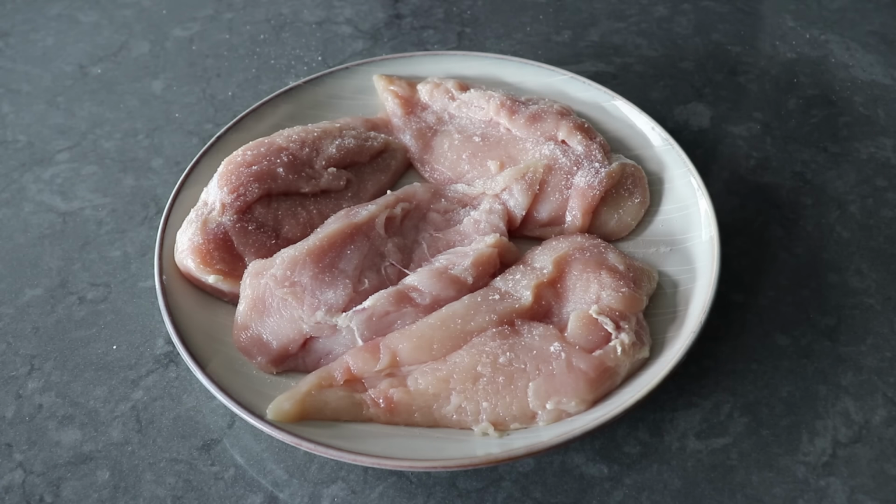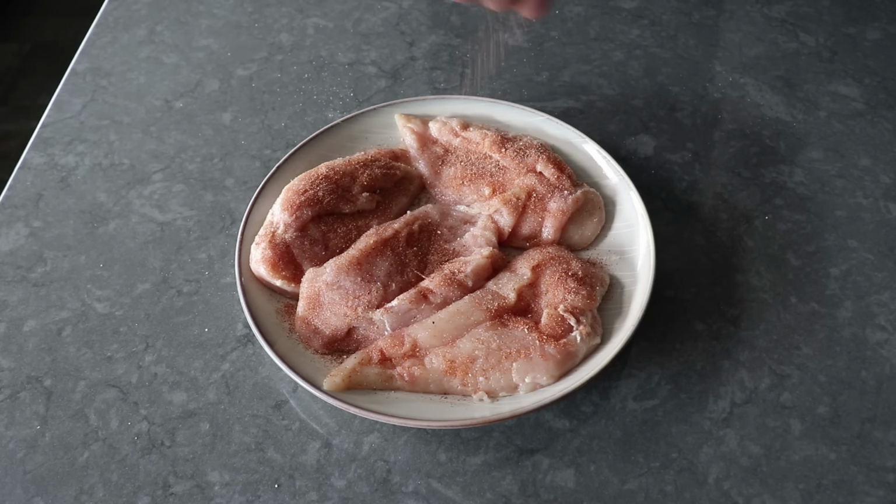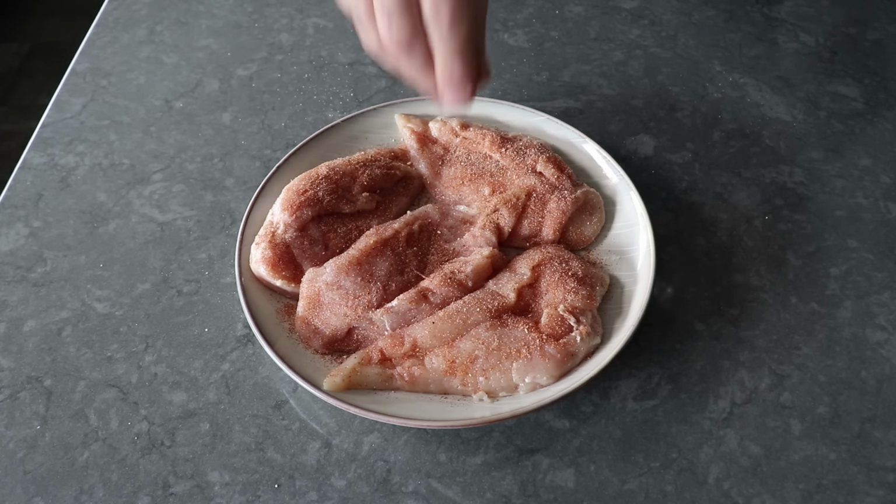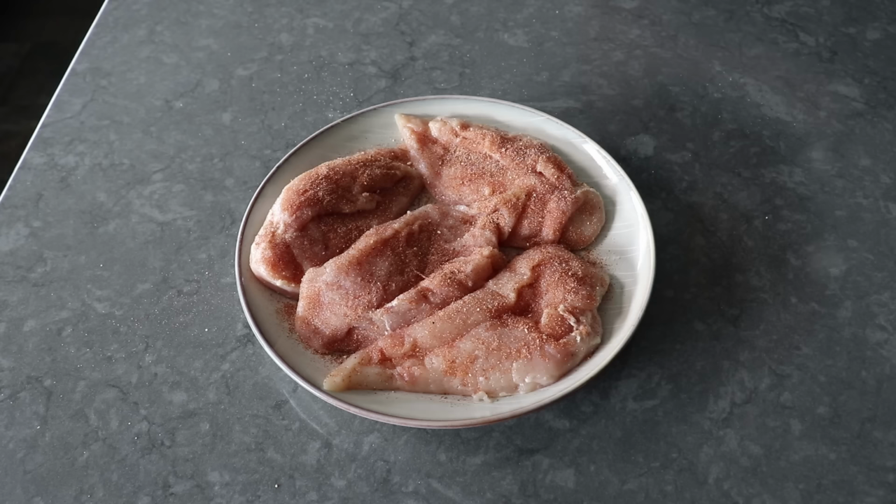So I prefer to season the chicken like this first, and then once sufficiently salted, we can go ahead and apply our spices to both sides. But we are only going to use about half the amount we mixed up, which is still going to be plenty to give us a generous coating. And then what we'll do is save the other half to use when we make our sauce.